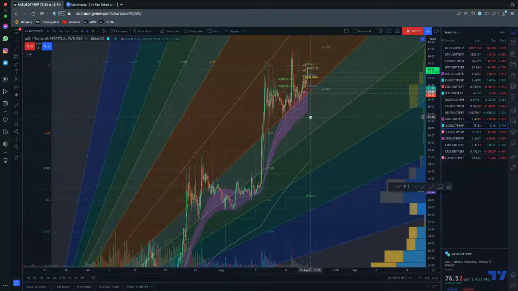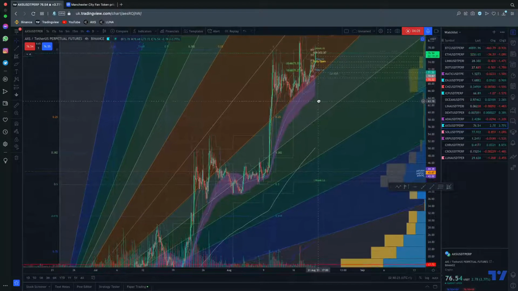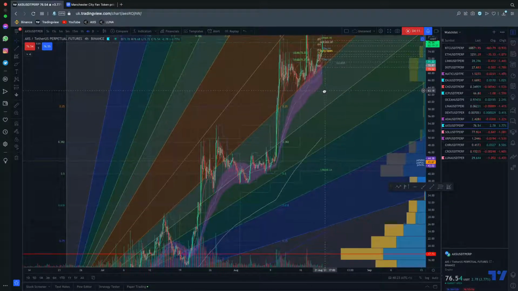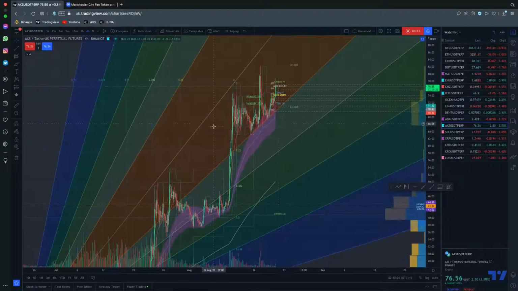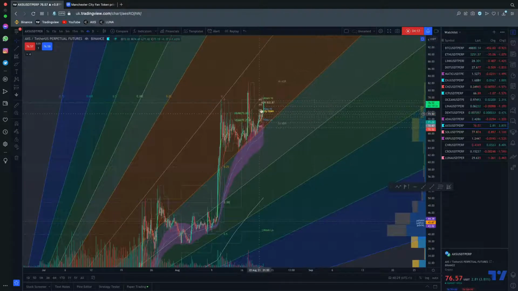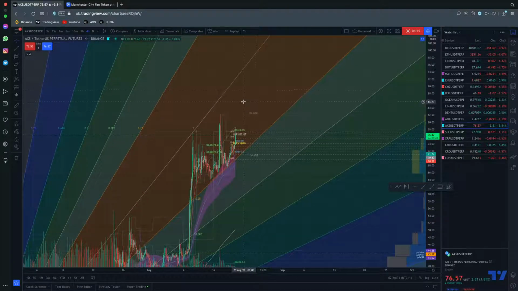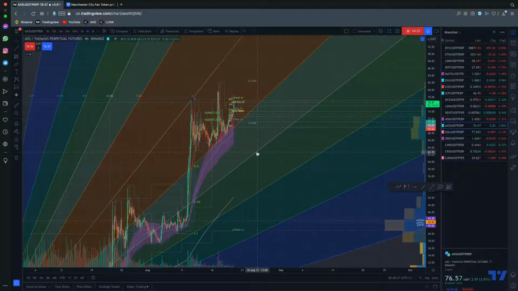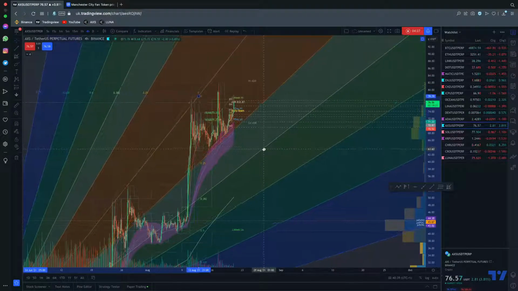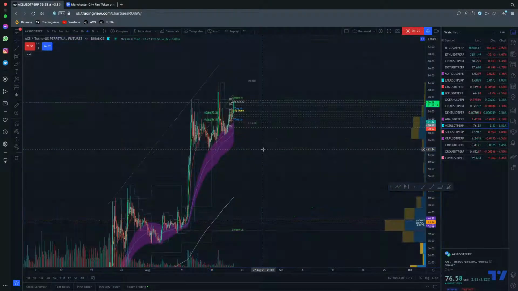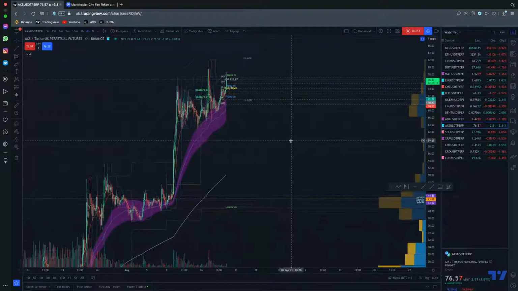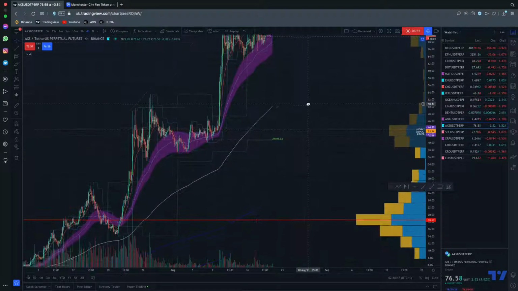There's so much to this that I still don't even understand, but this is a channel in and of itself. So where do we see this going? Projection point somewhere around here, the 95 level. And if we were going to retrace back down, which we haven't broken this trend line yet either. So it's going to be an interesting day to trade. But I hope this helps.